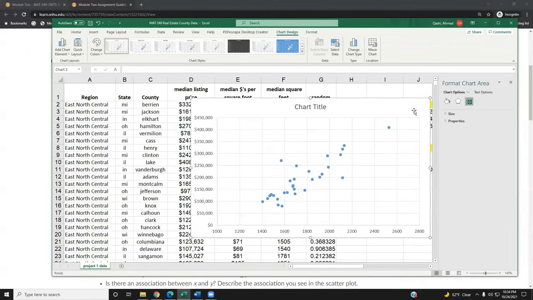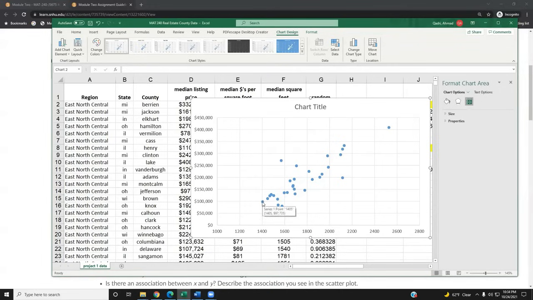So this is what the trend looks like. So clearly you can see that there is some kind of a trend. It's not an exactly linear trend, but the trend is positive, right? As the square feet area increases in this direction, we can see that the prices are going up, right?